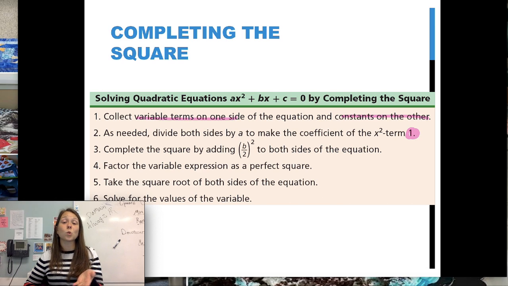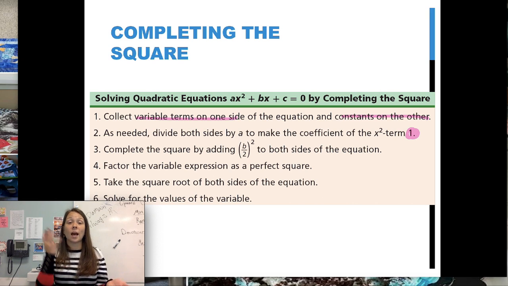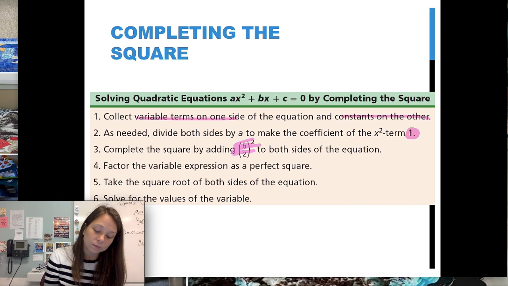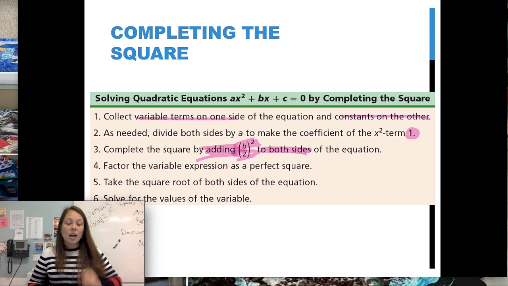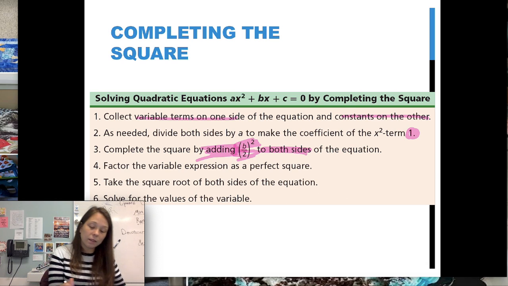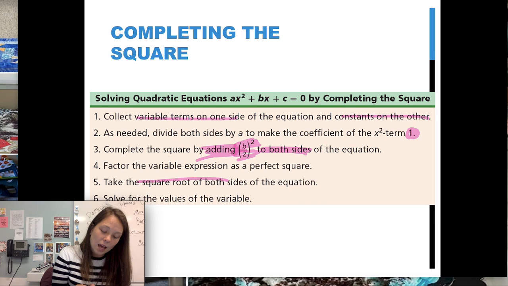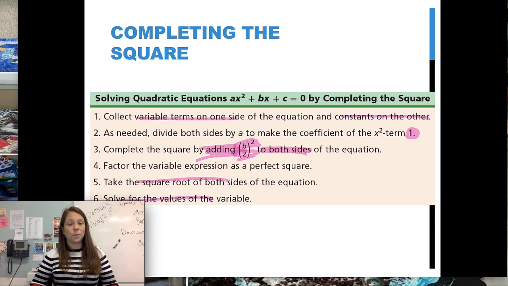We're going to complete the square by figuring out what half of b squared is to create our new c value. But we are dealing with an equation, so whatever we do to one side, we have to do to the other. Then we're going to factor. Then from there, we're going to begin solving for x by taking the square root of both sides and then isolating the variable. So let's put this to practice, because that's really going to help make these 6 steps make the most sense.